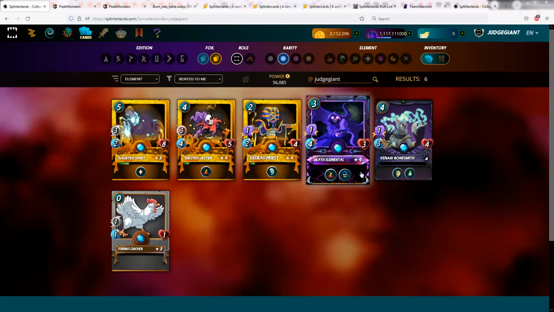Now, the Death Elemental, you need a leveled up Death Elemental because you want silence. You want to be able to basically reduce the magic attack of your enemies, especially when they're playing water. And this one does a decent job of it.